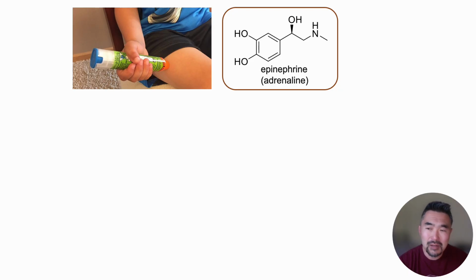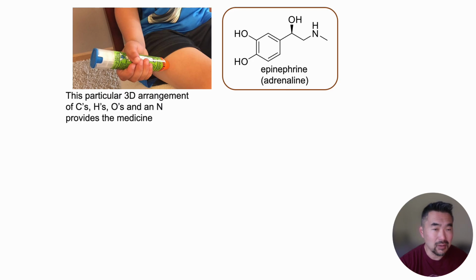You might know where you might find this compound. You might find it in an EpiPen if you are prone to dangerous allergic reactions. You're encouraged to carry one of these so that when you are exposed to a severe allergen, you can administer epinephrine quickly to prevent anaphylactic shock. It happens to have this structure, and this is the most typical way we would represent the structure of epinephrine, the way we drew it.